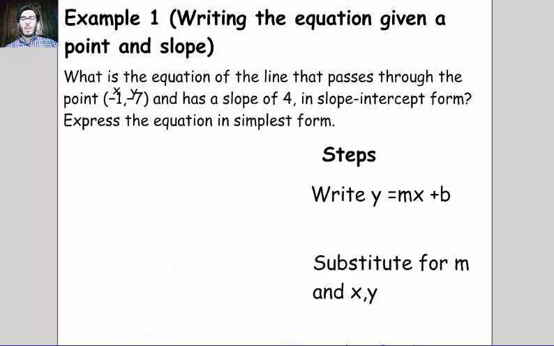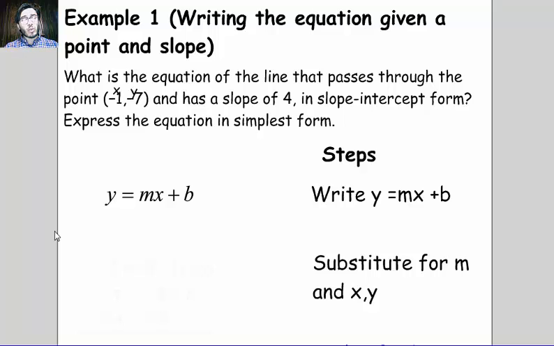Alright, so before we begin, in order for you to write the equation of a line, you need slope and you need y-intercept. So far, you have slope, but you don't have the y-intercept. We have to find it. We got to find it together. So let's begin by writing y equals mx plus b, just to remind us of what we need. We need m and b to write the equation of the line.